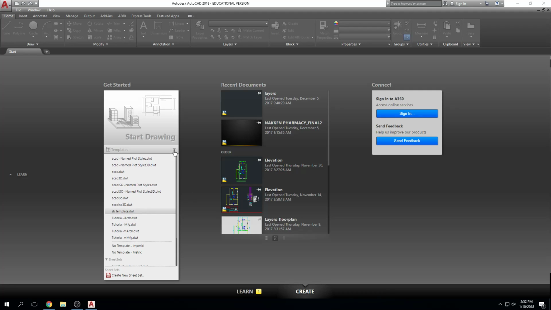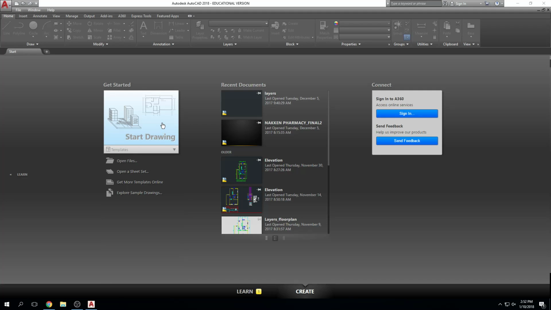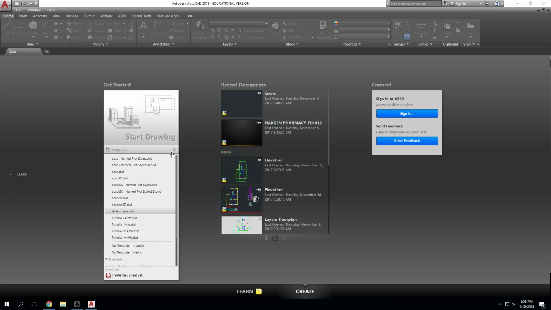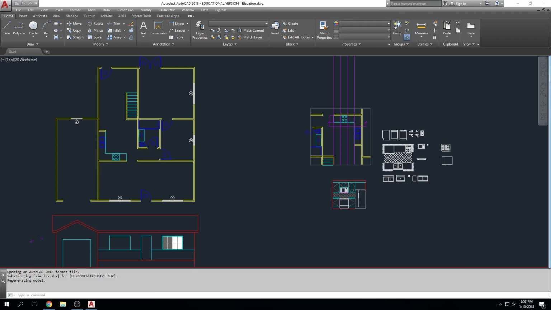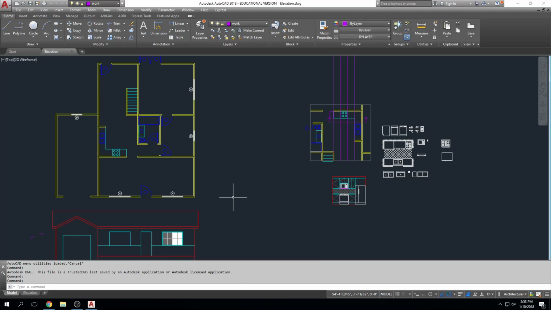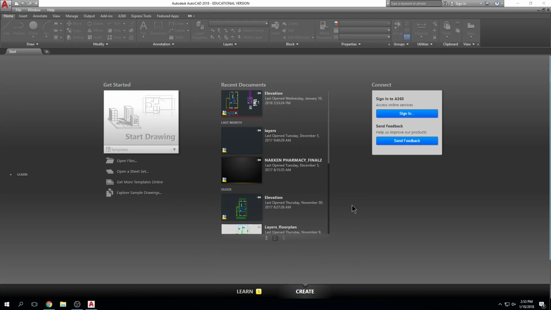I also have this drop down here, right, that is below the big button, right? When I hover over it, it highlights. I have this drop down here, right, that shows a bunch of different files, okay? Over here in the center, I have a recent documents area. And a recent documents area is, these are drawings that were open at a certain point, okay? What's nice about this recent documents area, if you are working on your own computer all the time, is that when I want to open up a file, I can just click on elevation and it opens up, right? I don't have to go and browse for my files all the time because they're kept in that recent documents area, okay?